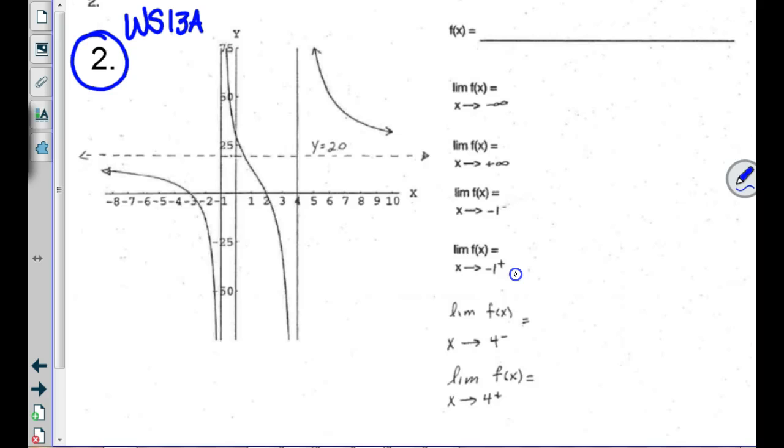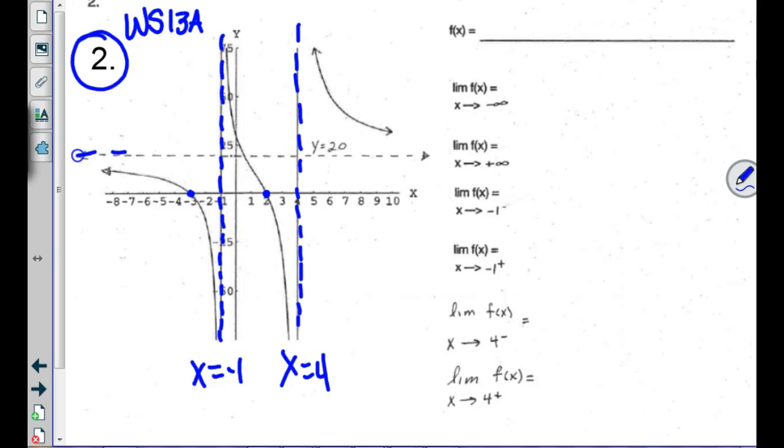It does look like a lot of stuff going on. But this is what I want you to concentrate on for a minute here. It's crossing at -3, +2, okay? This is supposed to be a dotted line, by the way. It has a vertical asymptote where? x equals -1. And over here it has a vertical asymptote at x equals 4, and it has a horizontal asymptote at y equals 20. All right. So what do you know because of those things? We're supposed to write the equation.